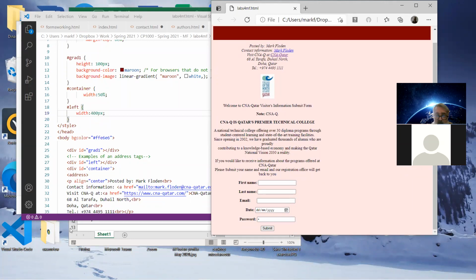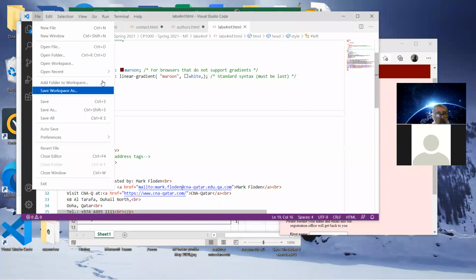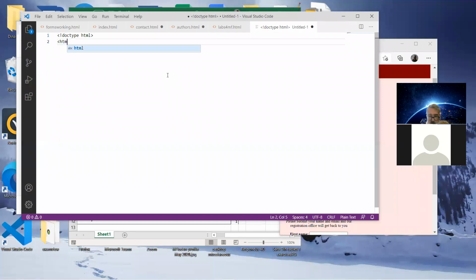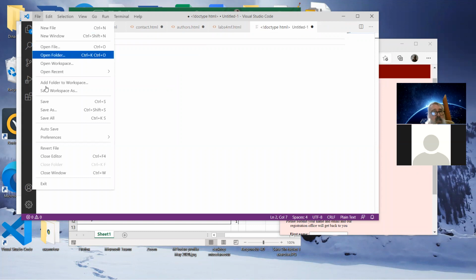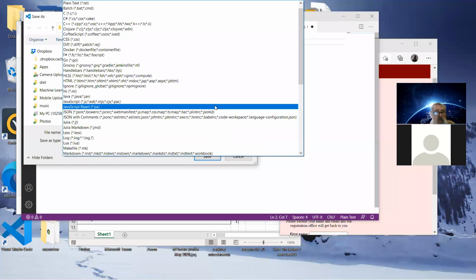Now, last thing, we've got like 5 minutes, and I'll come back to that bit later. The last thing is, let's make a new file. Let's save this. Do you remember it was called action or something like that? Save as, action. Now, do we have PHP as a type here?